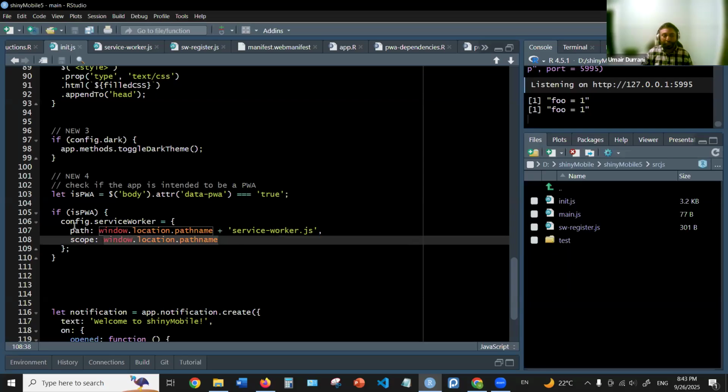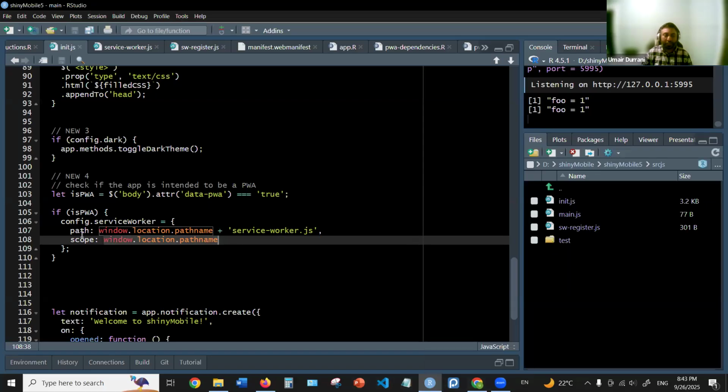So with these few lines, we are now providing our user, the developer, I should say, who is using the shinyMobile package to create their own app, the choice of whether to use allowPWA or not.